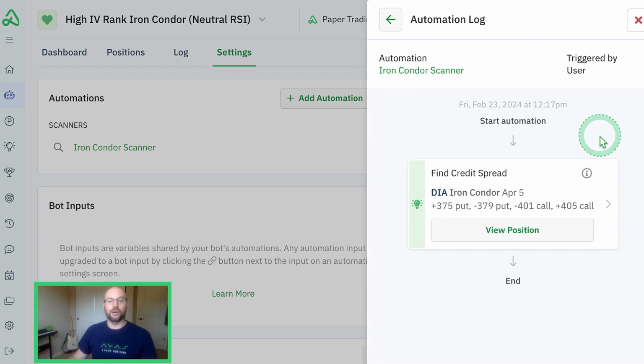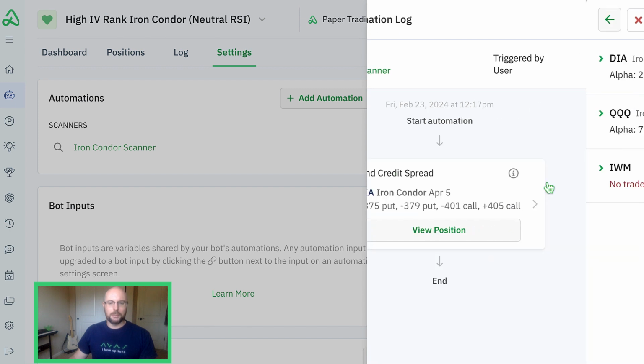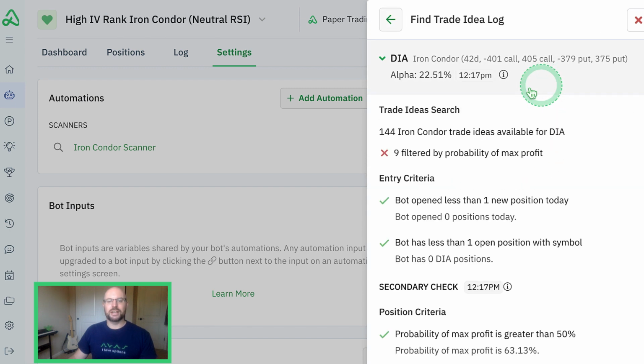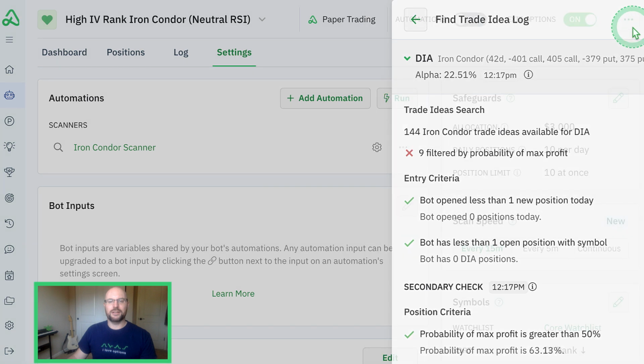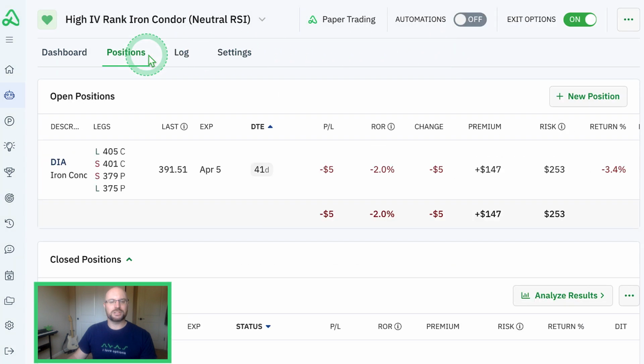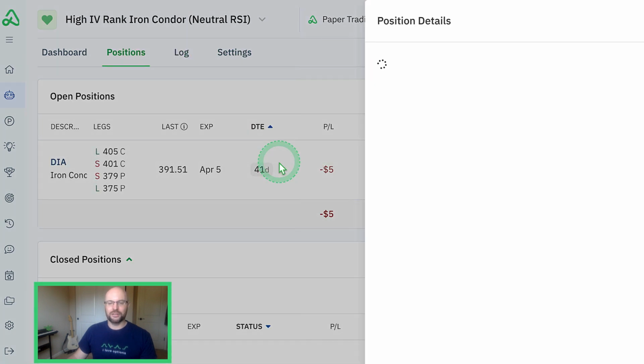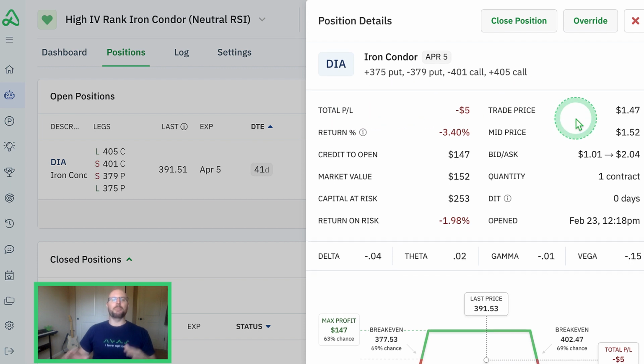And there we go, right? It found me a DIA Iron Condor based on that bot symbol list. I can see it met all of my filters right there. If I jump over into my positions, there's our DIA Iron Condor that was just opened up. I'm leveraging bot symbols, right? I'm telling it to look at my custom watch list, to jump in there, find specific symbols, resort and order it for me, and then I'm using trade ideas to open an Iron Condor based on a couple of key position details, right? So super excited.